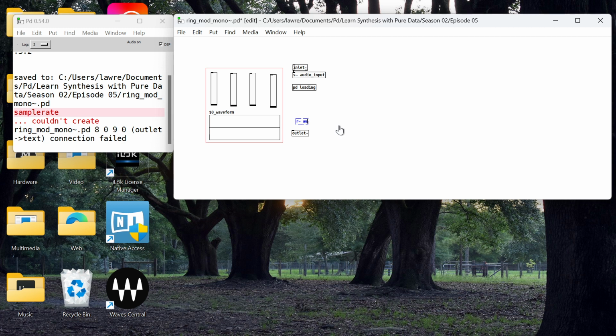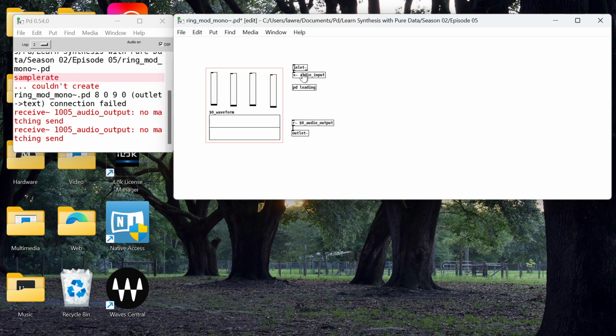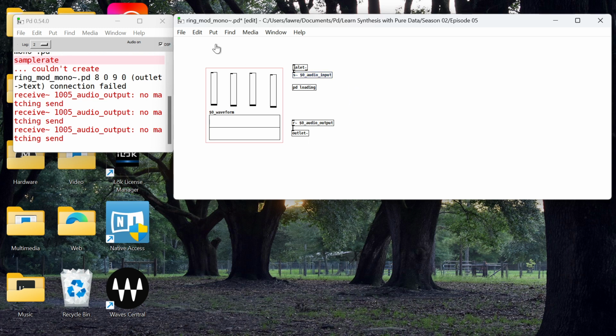Audio. Oh, I got to put the $0 in. $0_audio_output. And then hook that up. So I got to fix that one above. So now our sound can come in and out of the module. But yeah, we want symbol names to have a $0 on them. So these different modules will get their own unique number that I've been talking about all these episodes, and you can have multiple modules in the same space, and they will all have unique symbol names.